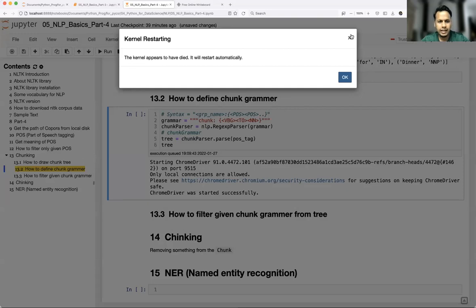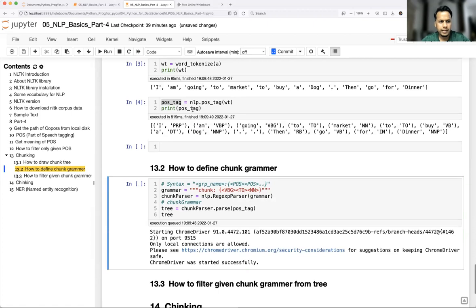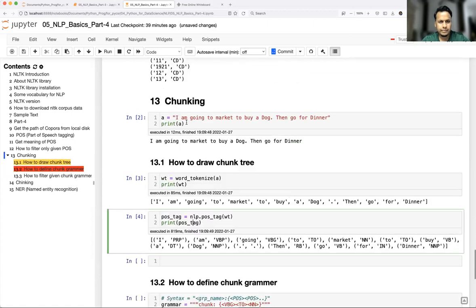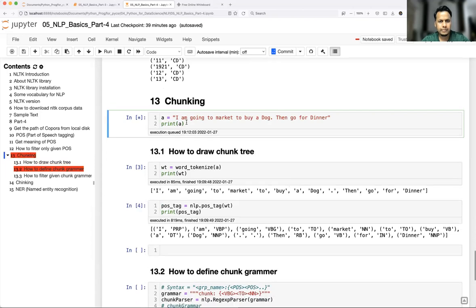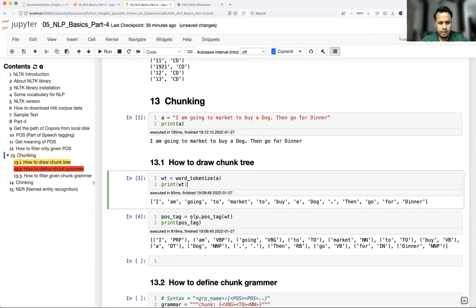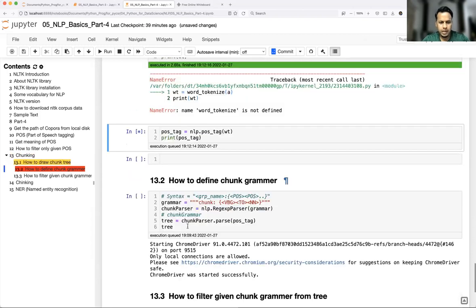Kernel is dying. I don't know what is the reason here. This should not die. Okay, this is also fine, and this is also fine. This time, let me directly visualize it.